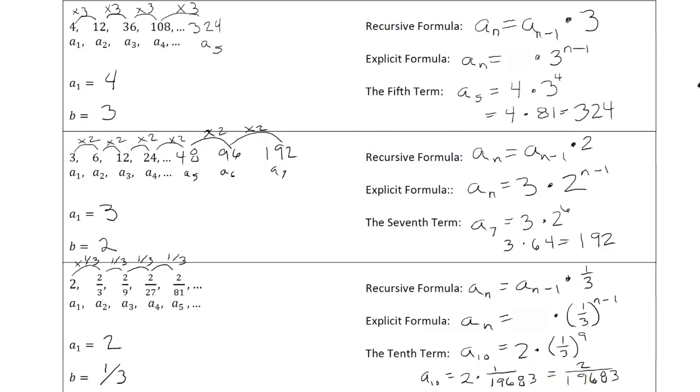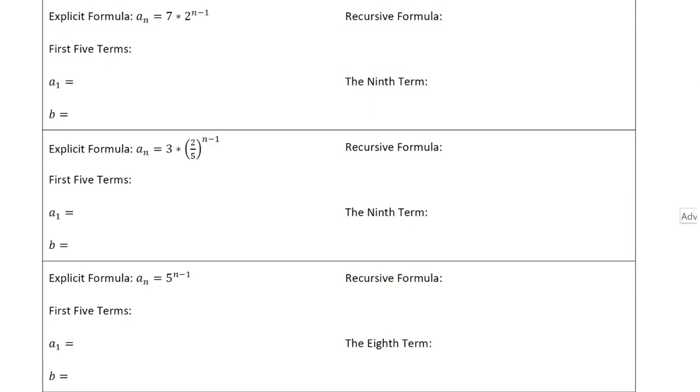Explicit formula is definitely preferred. When we start with the explicit formula, it is very easy to find the first term. This one is 7. Also the ratio. The ratio has a power with it, and it is 2. The first 5 terms of this sequence are 7, 7 times 2 is 14, times 2 is 28, times 2 is 56, times 2 is 112.